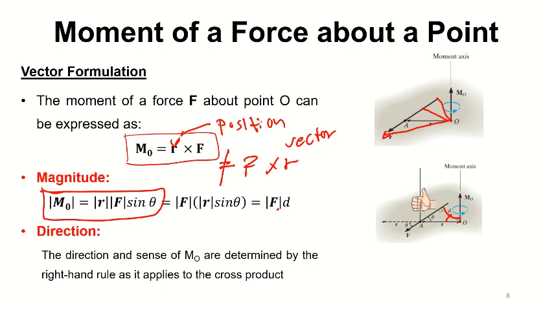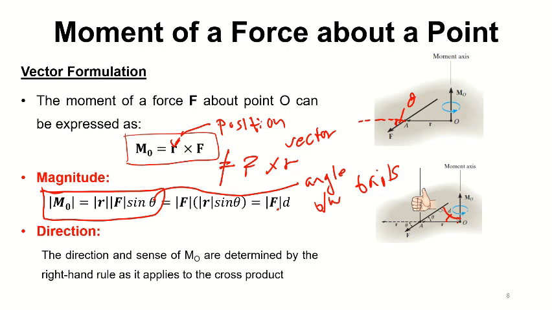One more thing about this theta in r sine theta, right? This theta is the angle between the tails, right? In the cross product it is the angle between the tails. So what is the angle between the tails? Here you should slide this vector r to this point, right? So then this is the theta, right? We know that vectors can slide along their line of action. So you can slide this vector to here like this, right? So the angle between the tails, which we use to calculate the magnitude, is the theta, right?